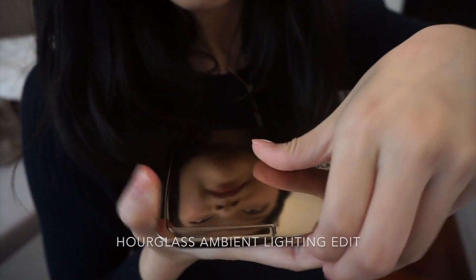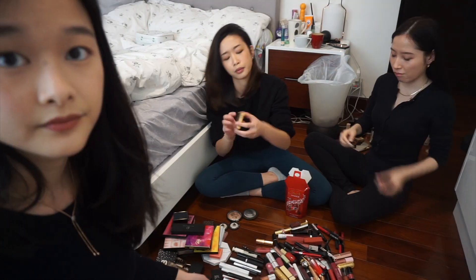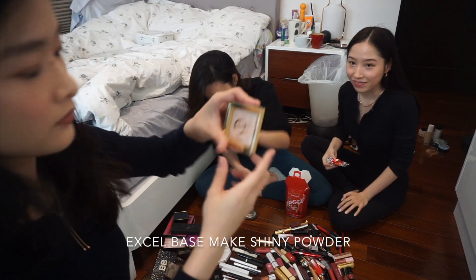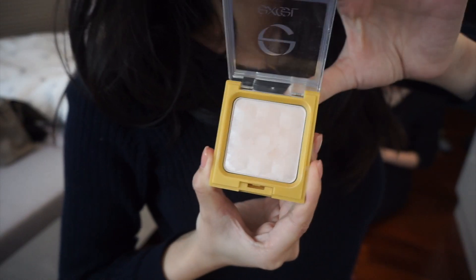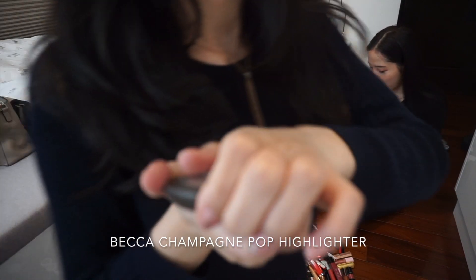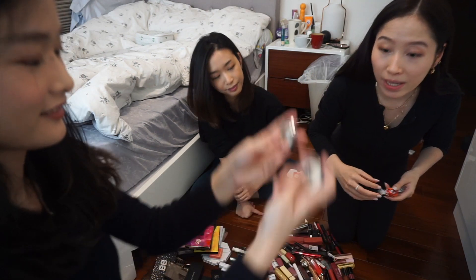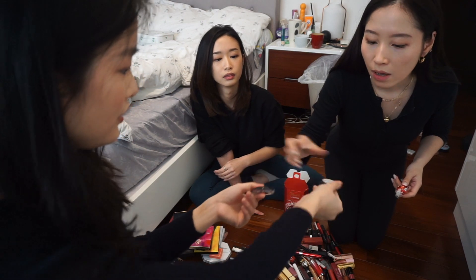Hourglass Face Palette — Ambient Lighting Edit, first edition, I got it as a Christmas gift. You should keep it, Hourglass is so good. Excel Highlighter — some Japanese thing, it's good you guys, keep. Essence Pure Nude Highlighter — we love this product, if you watch the channel all three of us use this. It's a really natural highlighter that gives a tiny, very subtle sheen. I have two of them — one looks like you're sweating. I'll keep the newer one and donate the other.